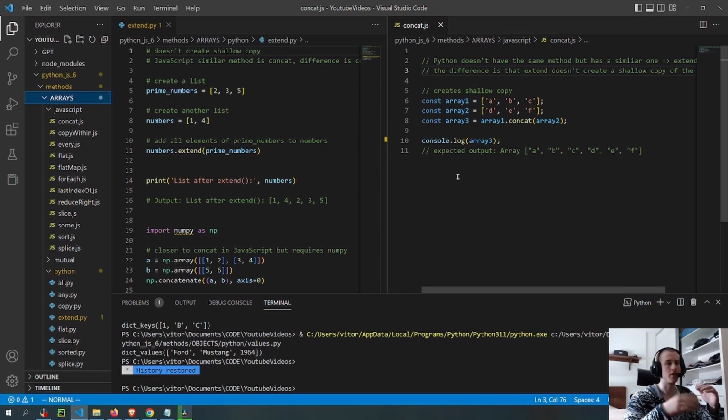So it's going to start from the most similar and most useful, and then it's going to go to the ones that are least similar and most useful, and so on and so forth, until it gets to the ones where the method doesn't exist in either one of the languages. And I'm not going to show all the methods from both of the languages. These are just the vast majority of them that I think you're going to see all the time.